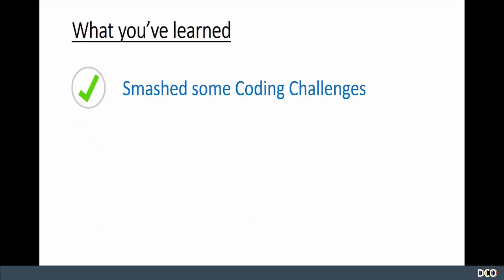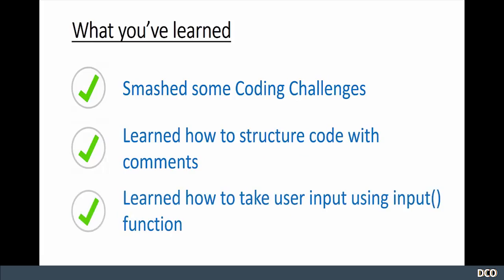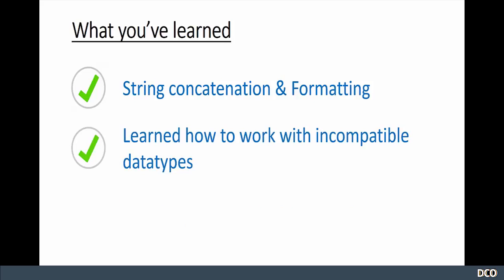After that, you then sailed through a couple of coding challenges which checked your understanding, and you were then met with the second project of the course, the Hello U program. We started off by showing you how to use Python's comments to structure your code and keep your mind organized and focused on the task at hand. Next, you learned how to take a user's input and store it in variables to be used later in your program, and you then learned how to process these variables and create useful output messages using string concatenation and string formatting. You also learned how some data types are incompatible and can't simply be concatenated together, like strings and numbers.